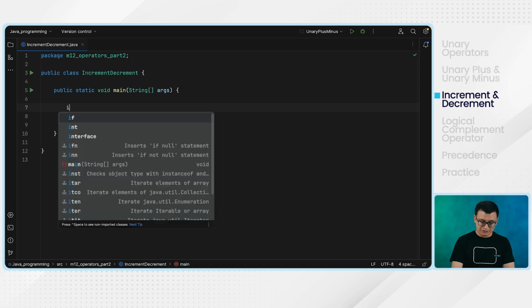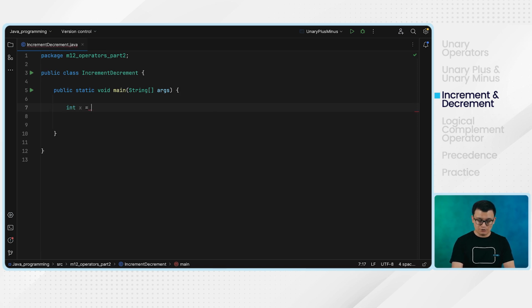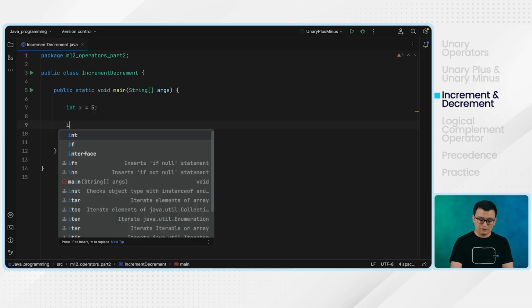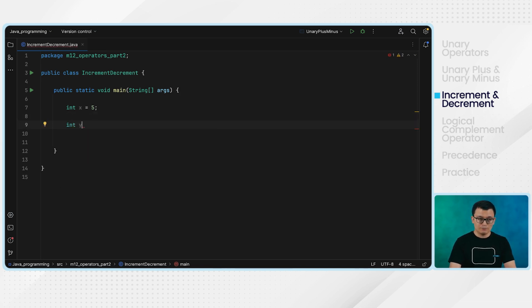So here, suppose that I have the variable x, which is equal to 5. And I need another variable y. And for this variable y, I want to assign the pre-increment of x. So if I need to assign the pre-increment of x, then the increment operator needs to be placed before this operand x.